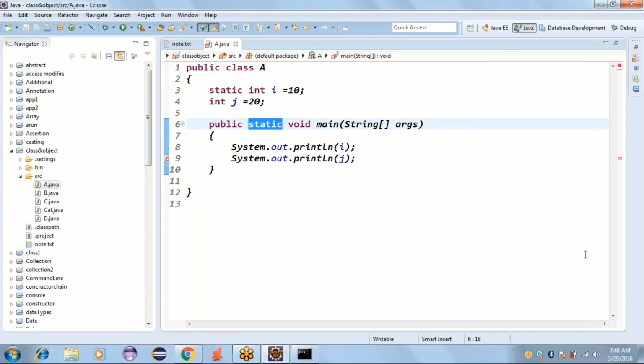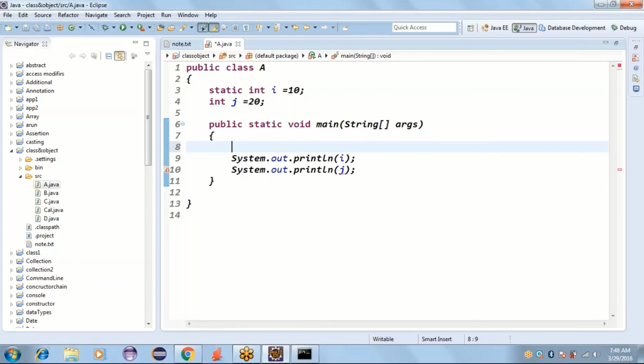If you remove the static from your main method, then you can see your error is gone, because the problem is with the static. But don't think you can run this program. We can modify it. Syntactically this method is still fine, so there is no problem with the syntax. The problem is with the static, because the main method is saying I am static and I will not allow the non-static member. So what have we asked the compiler? I have asked, give me the solution for how we can use non-static inside the static, and for that purpose you have to create one instance, and that is your object.